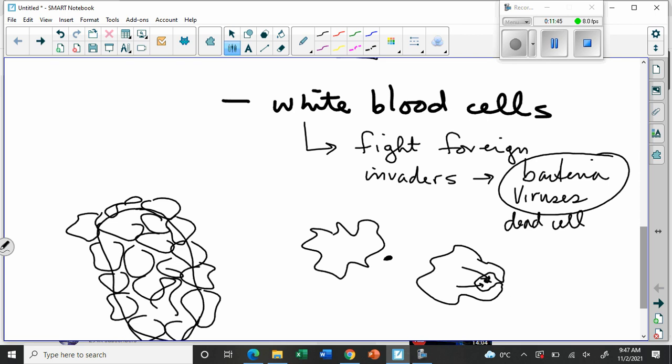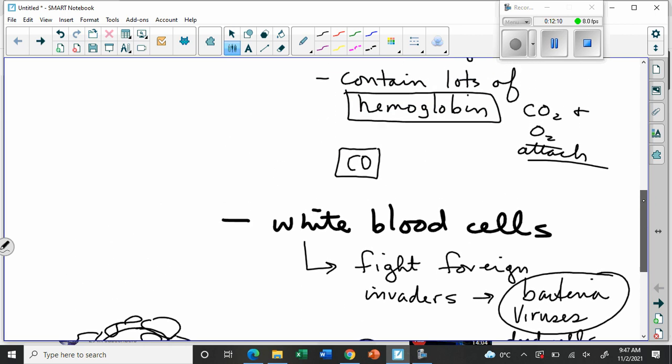And they can tell who's who by looking at the cell membranes. Remember how we said they have those funny little molecules, glycoproteins and glycolipids, that stick out of the membrane. And the patterns of those can be used to recognize who belongs and who doesn't. So they'll clean up dead cells. They do all kinds of sort of cleanup jobs. Those are the two main components of blood that are cells.